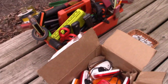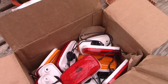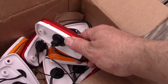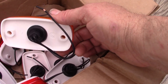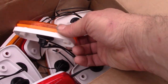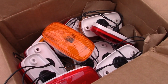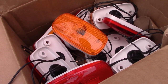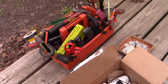So this package arrived today from eTrailer.com, and I purchased six of each color. The red for the back and the orange for the front. There's five on the front, five on the back. I bought an extra one of each. So these are pretty simple and very inexpensive. They were $2 or $3 a piece. And pretty much the same shape and style of what was up there. So we're going to install those today.